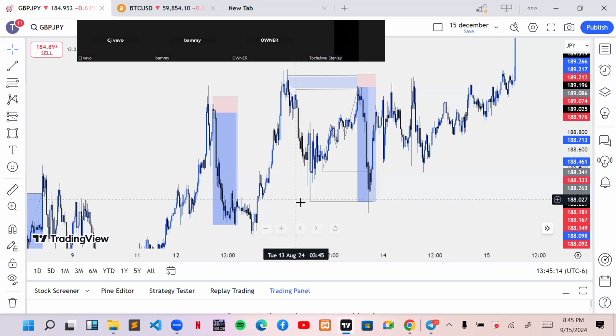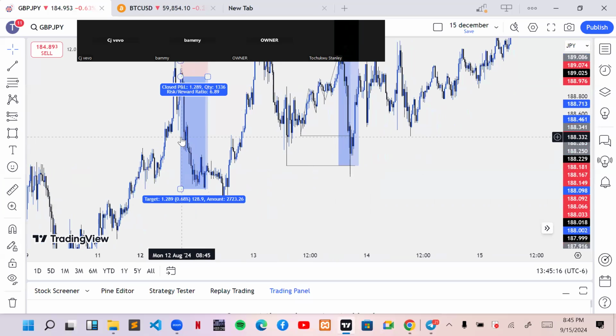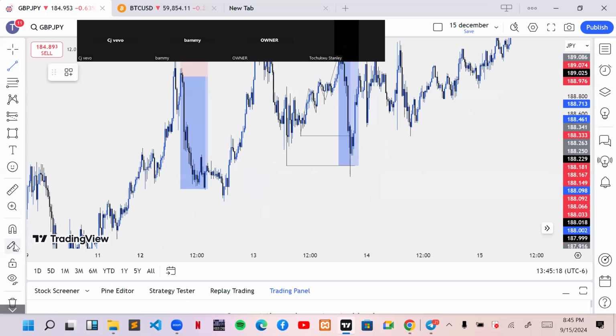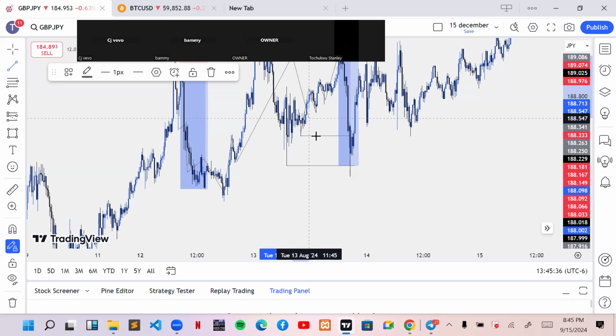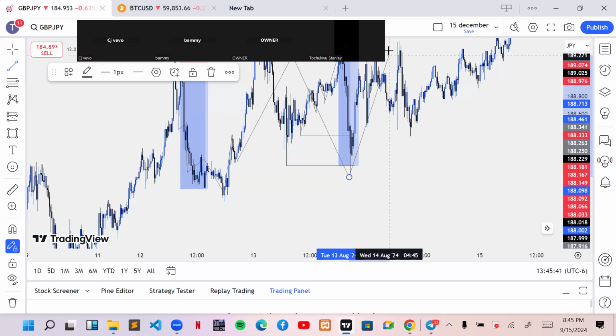Yeah, it's valid. The market was initially on a downtrend, as you can see here. The market was making a series of lower highs and lower lows. Then all of a sudden, it shifted structure upside. After shifting structure, it made this pullback that mitigated this breaker. So this is the inducement. After everything the market did, it eventually swept that inducement and triggered this other block right here. That was where the buy continuation started.